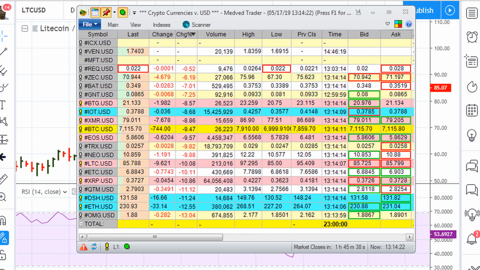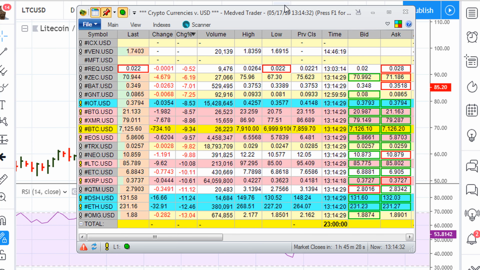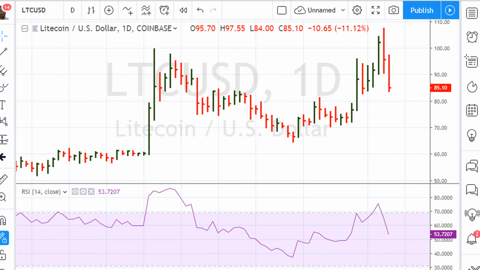Let's take a look at Litecoin, and this is for May 17th, 2019. We can see here down for the day about 10% after a nice showing by the cryptos over the last couple of weeks. So we're talking about this recent area here where we are seeing this pullback. I want to discuss where that could be coming from, and again, this is the daily. First thing we see here is this is uniform action above 69.1 and back below it as a side note.